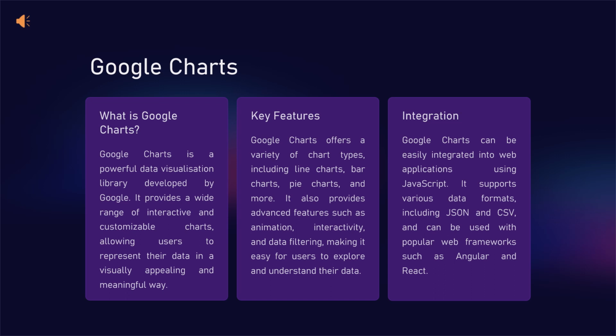So you can dive deep into your data and really get what's going on. And here's the best part, it's super easy to use. You can slide Google Charts right into your web apps using JavaScript. Plus, it's buddies with different data formats like JSON and CSV, and plays well with popular web frameworks like Angular and React. So, you've got all the tools to create data magic at your fingertips.